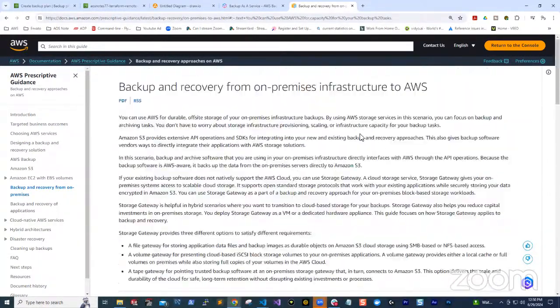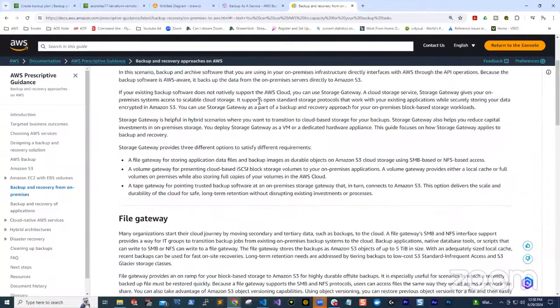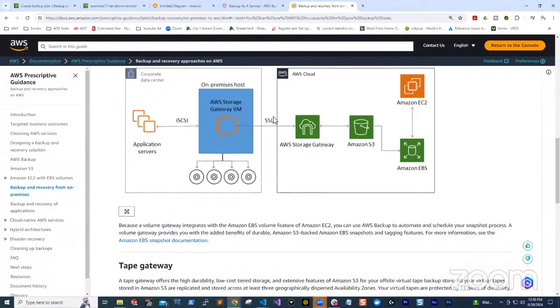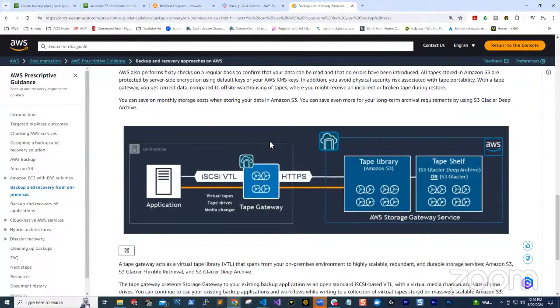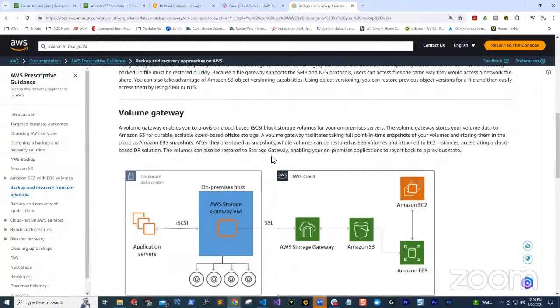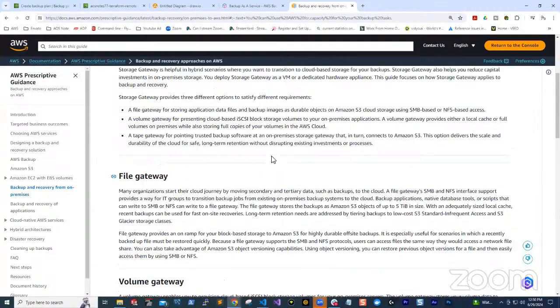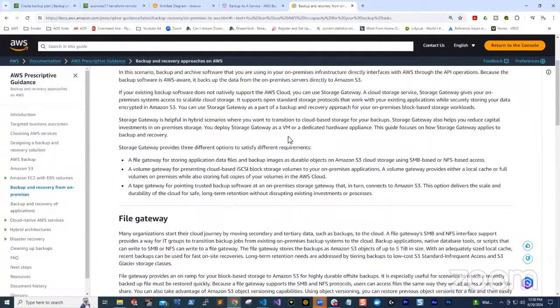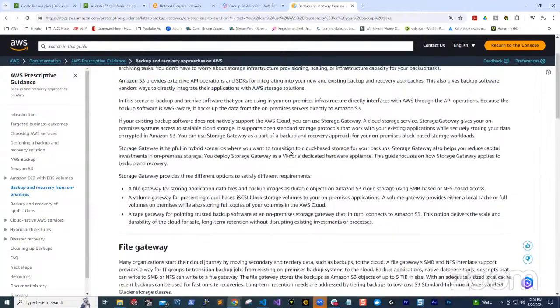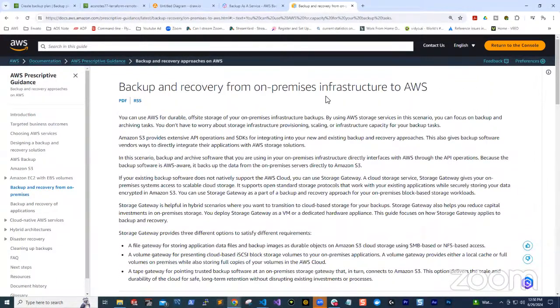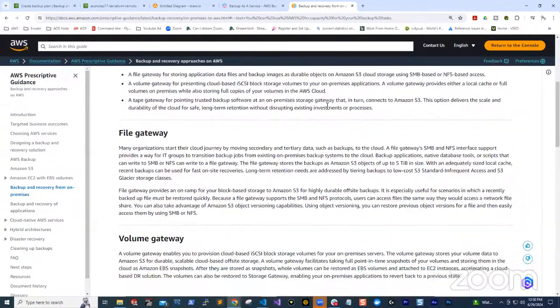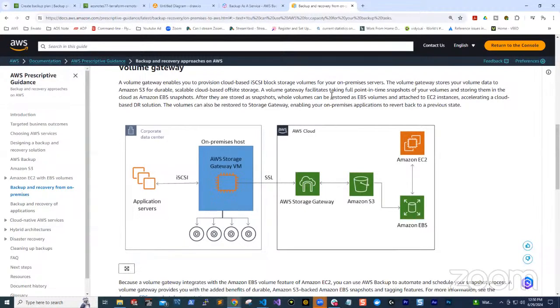So yes, even though this has the keyword here, I don't think this is the AWS Backup service. This is like a different service, different methods you can use to back up on premises, right? Do you guys agree with me, or am I interpreting it wrong? So I think the way it will probably work is something like, when you have your on-prem, then you have those storage gateways that are attached to your on-prem resources.